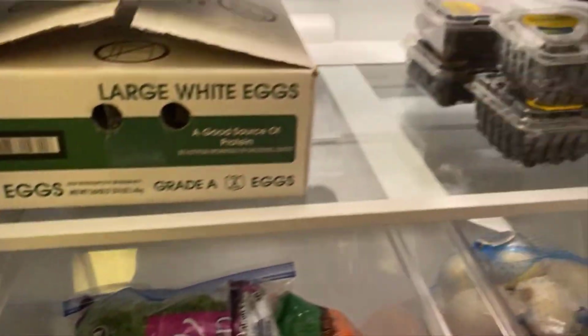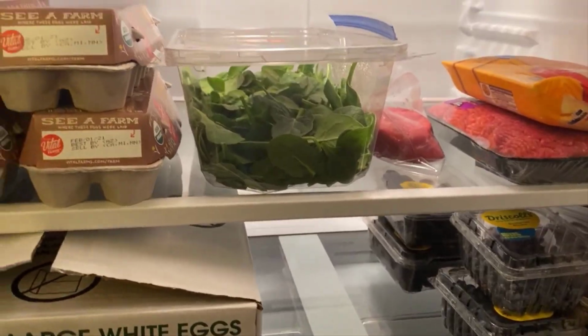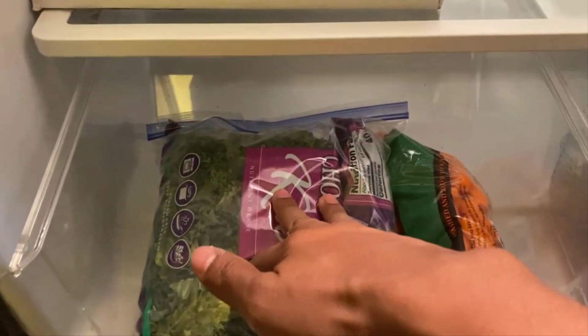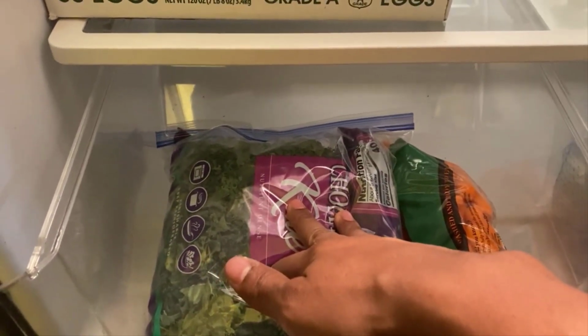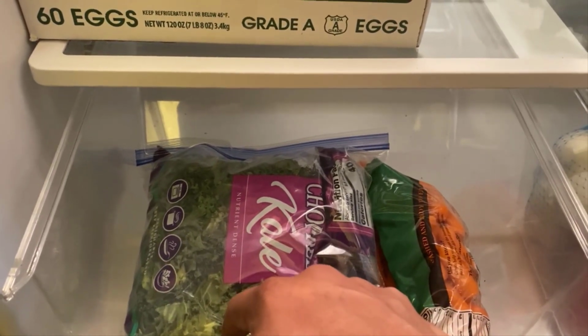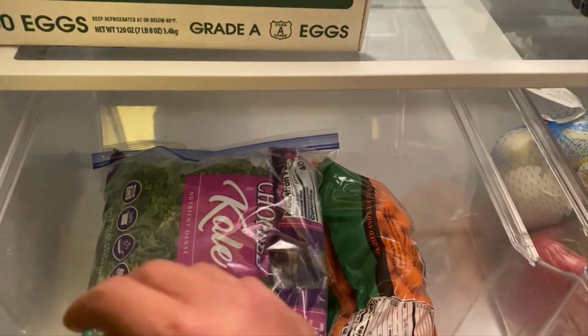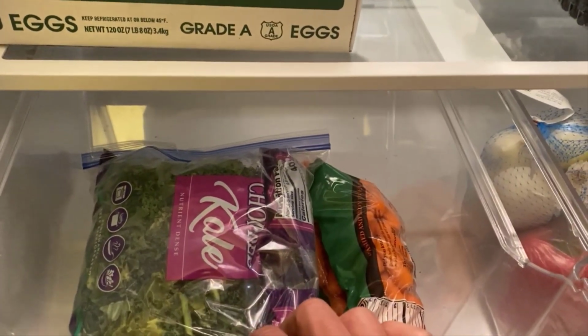I like the little spinach mixes and whatnot, but I generally keep on those. Spinach for me is the one that I like to throw in any single meal without doing any kind of prep, whereas kale, this one here, I like to go ahead and saute alongside some onions, mushrooms, peppers, and mix it up in a wide variety of things. I like to mix it up with my omelets. I like to mix it up with different types of meat.